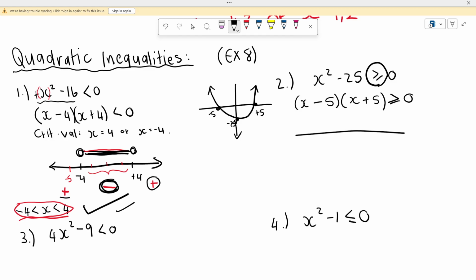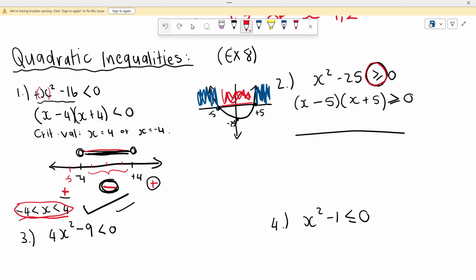Okay. So now they're asking where it is bigger or equal to 0. So we can see here it's going to be equal to 0 at the x's, and everything above that. So everything outside of positive 5, everything outside of negative 5. Everything inside here is excluded. Let me do that in blue so you can see what's included. Everything outside of positive 5 is included. Everything outside of negative 5 is included, but everything in between here is not included. Everything here is excluded. So that's what I meant with the continuous line and the non-continuous line.